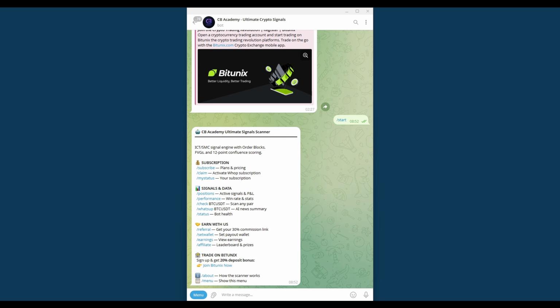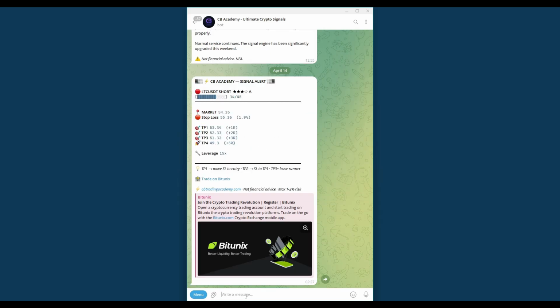To use the bot, you will need to have a subscription. Now you can opt for monthly, you can opt for yearly, and you can opt for lifetime. Lifetime meaning you pay once and then you will have access forever. You can do so by following the link in the comments, and that will get you into the bot on Telegram. And once you're in Telegram, I will just now show you how to actually subscribe.